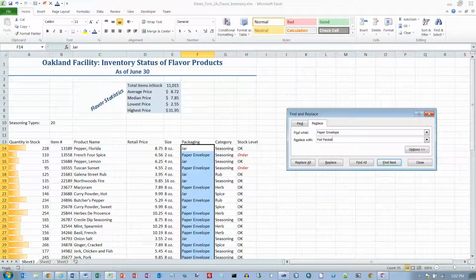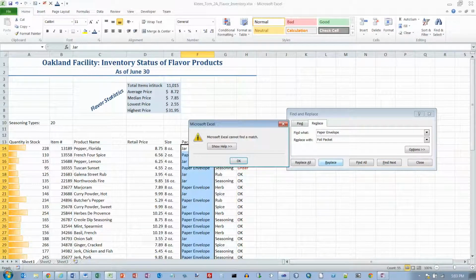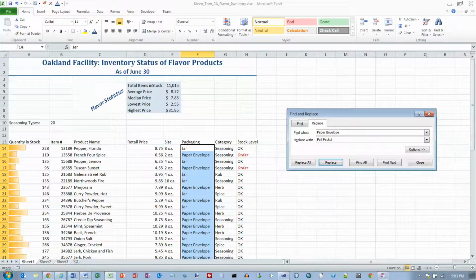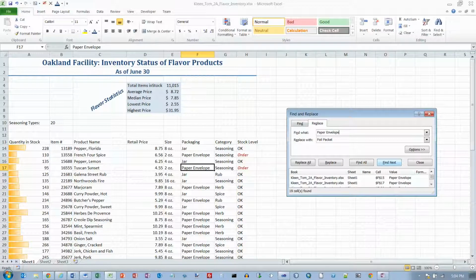And now we're on page 318, and I want to do replace all, and it will come back and tell me, okay, what did I do wrong here? Paper, envelope. Okay, let's try that again.